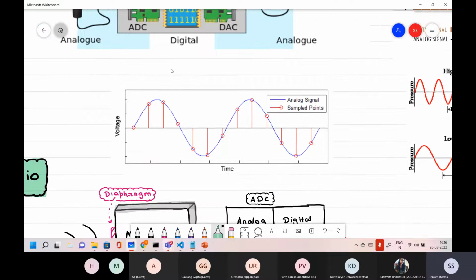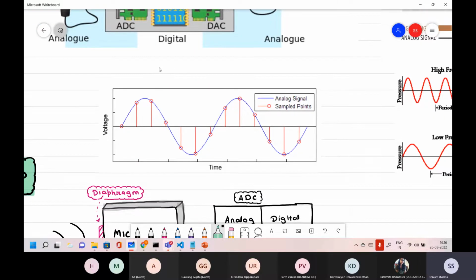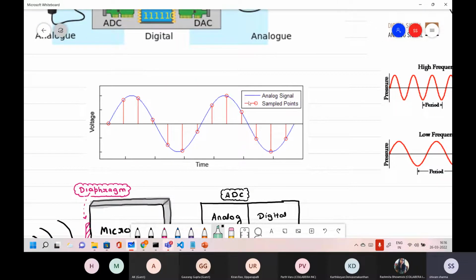Now let me walk you through a couple more images. You see these analog signals. This is how an analog signal may look. It may not be so symmetrical; it will be a little wavy, but this is pretty symmetrical. I got this from Wikipedia, which has the most symmetrical image. Now you see these sample points over there.